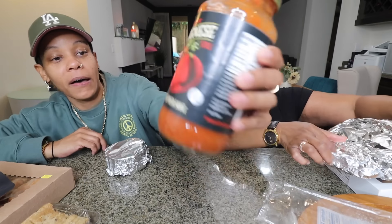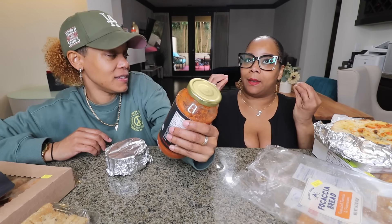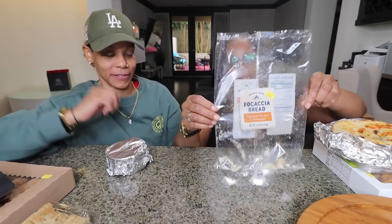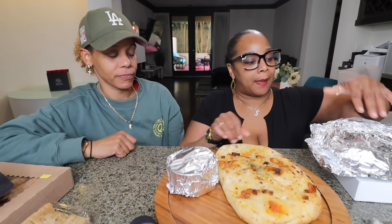We had to heat one thing up, so I feel like we should start with that before it gets too cool. We've got two things going at the same time. This is bolognaise — tomato and beef pasta from Trader Joe's. Stephanie does not like meat in her jars. She didn't realize it had beef in it — she was thinking beef-flavored, but no, there's actual meat. And what we're going to be using to dip is focaccia bread — roasted tomato and parmesan. We're just going to pull it apart.